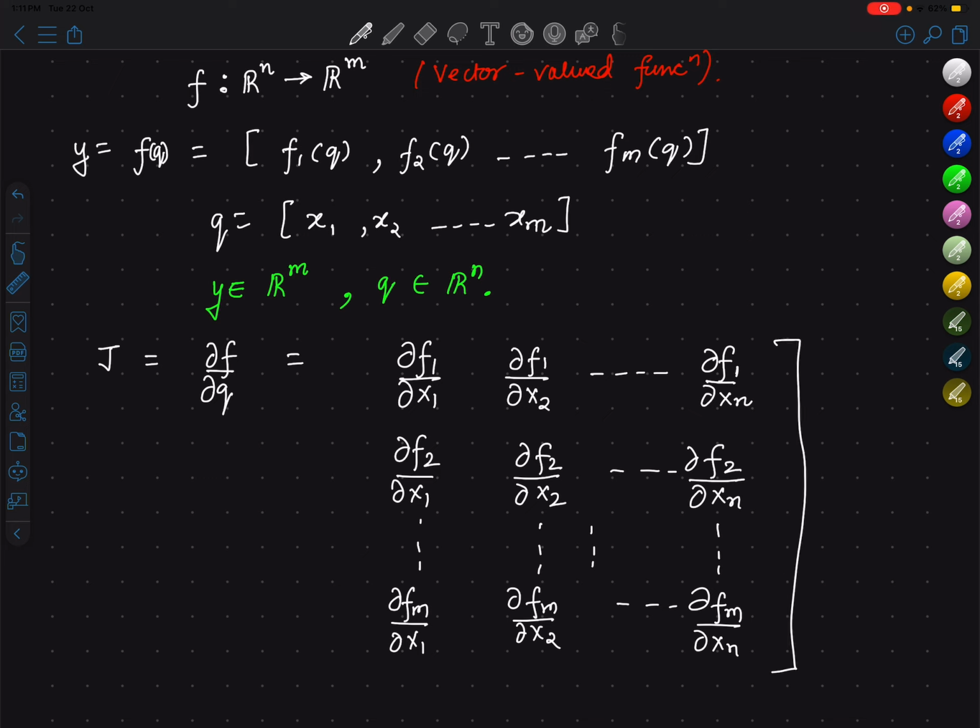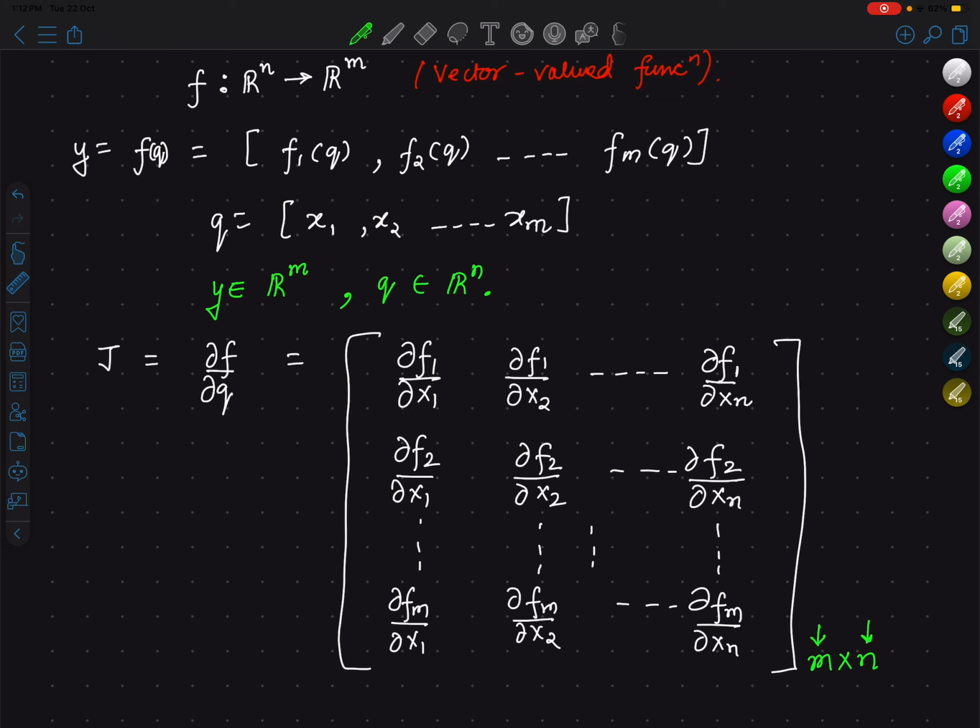So you see, the Jacobian of a vector valued function is a matrix of m cross n. So m rows, basically the number of components of the output, and n is the length of the input vector.